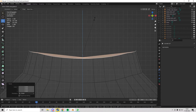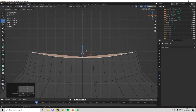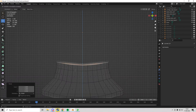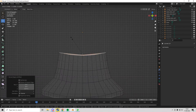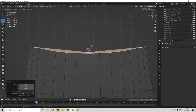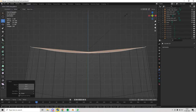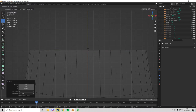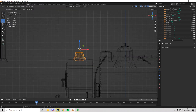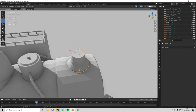And again, I like to grid snap things, but it's entirely up to you. You can scale it down a little bit, not too much, just a bit. You'll now notice that the face becomes slightly less deformed. This is a good thing. I'm now going to extrude this one more time, perhaps a bit more, and scale it down ever so slightly. And now that we're on this final section here, I'm going to scale the Z, no, not the X, the Z, down completely. So I'm going to bring that right to the center till it's absolutely flat. I might make that go even further. There we go. So now we have this nice kind of gradient coming out of the base.